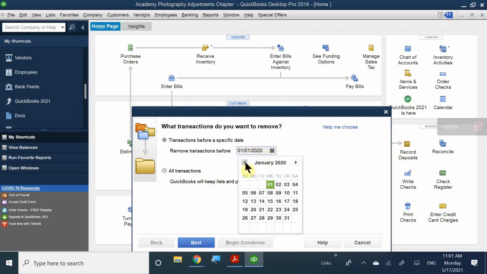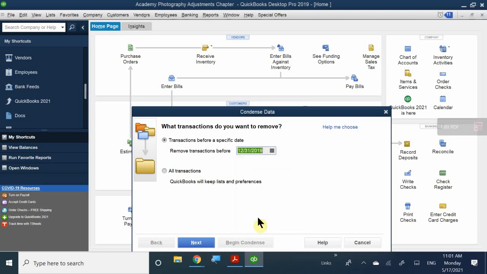All of our transactions are as of 2019, so I'm going to remove everything before the 31st of 2019. You can set dates.